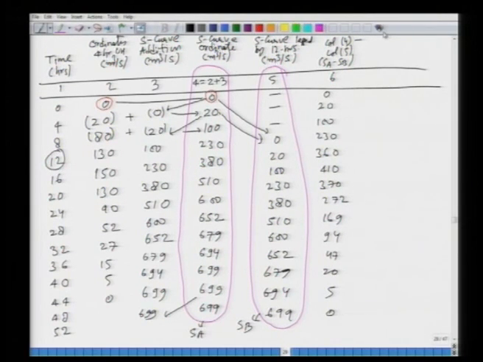All right. Finally, you will have column 6 divided by what? Divided by T by D. T is 12, D is 4. Okay. So, you divide this column by 3 to obtain what? This is going to be your 12 hour unit hydrograph, which is the desired one. In this particular case, it happens to be an integer multiple, but it does not have to be for S curve method. Okay. So, the next step is simply dividing the last column by 3. Okay. That will give you the desired answer.